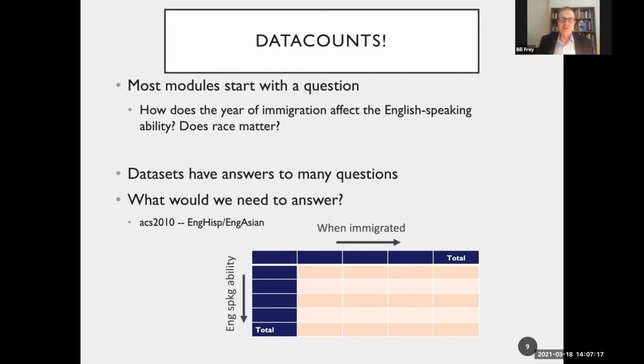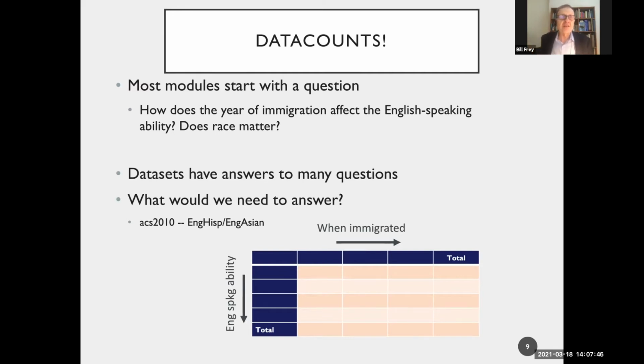And our idea is to try to make it easy for teachers and for students to work with data, especially census data and American Community Survey data, in any kind of course. And part of the way we do this is to make our data analysis simple. Typically, we use two-way tables and charts based on those two-way tables to introduce the idea of having hypotheses or generalizations about things that you want to have students better understand.